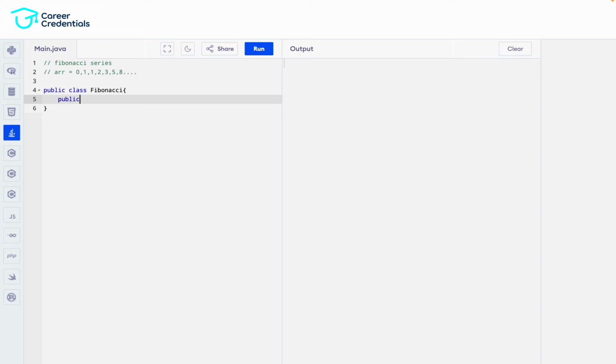Let us create an entry point of our program, public static void main. So our entry point has been created. So now students, we just have to create global integers, where n is the number of times we have to use our Fibonacci series, which we'll be considering 10.